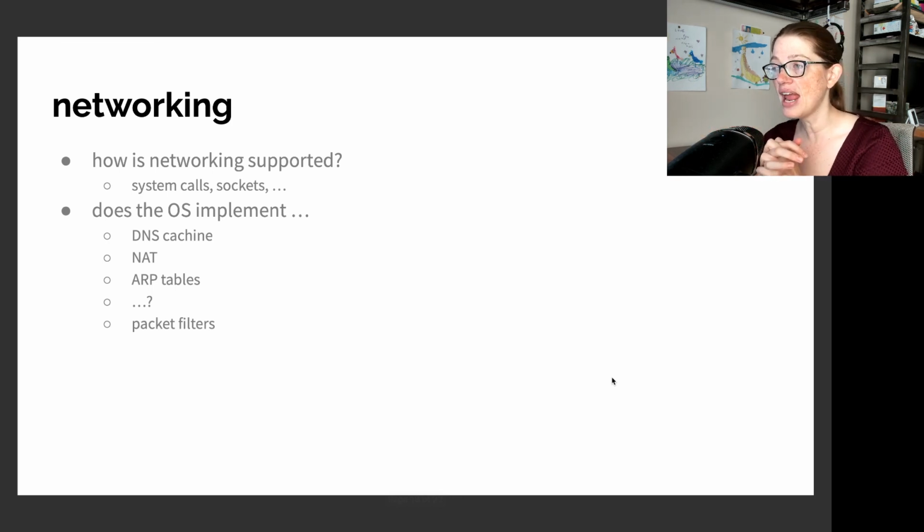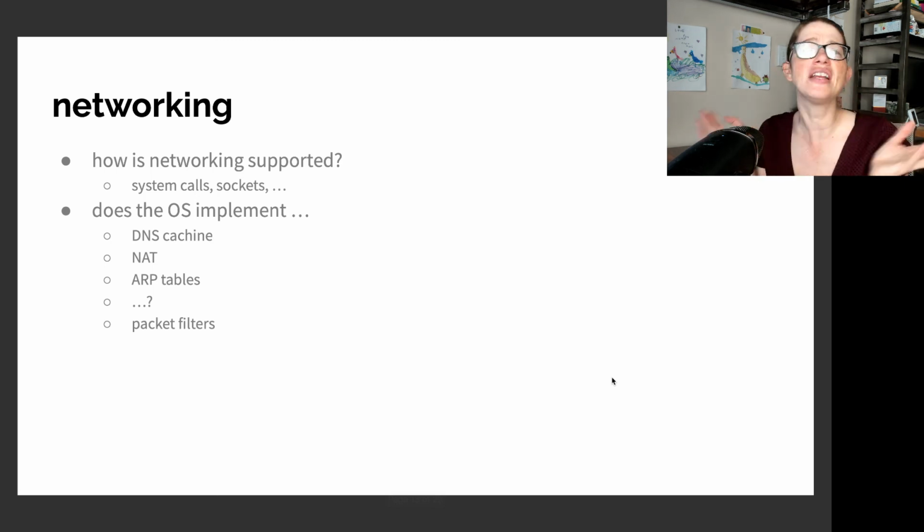And then we have ARP tables. Again, this can be a part of your kernel to improve the performance of networking. An ARP table is a lower level ID for network devices, the MAC addresses. An ARP table will know how to access each of the different physical devices. There's all kinds of these different things, and we haven't talked about any of them, so I don't expect you to know them. So all of these different tables and caches your kernel can have to improve the speed of networking.